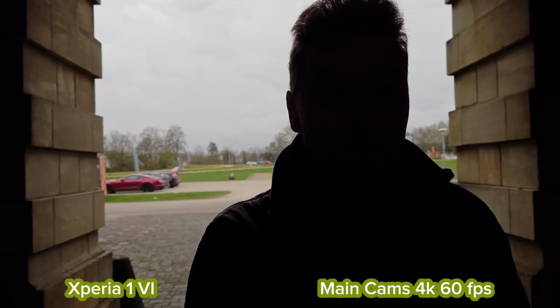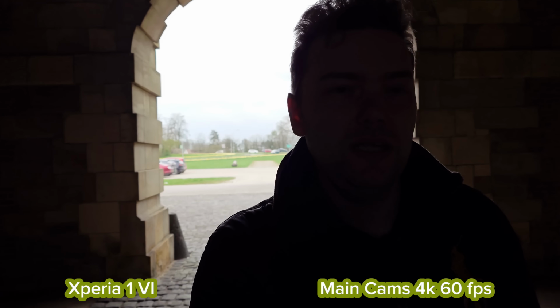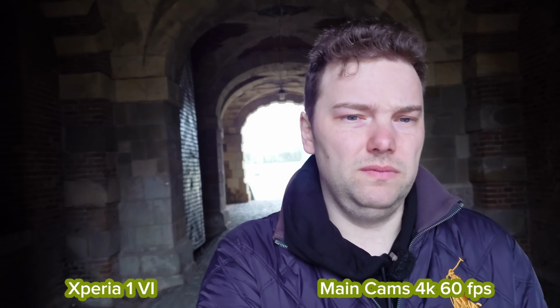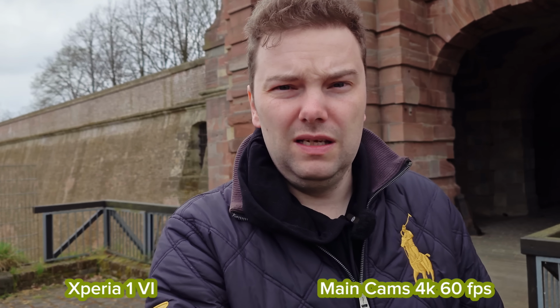This whole zooming in and out experience is super sluggish, super slow, one of the slowest ever, and doesn't look good at all for a flagship camera smartphone in 2025, but also in 2024 there were way better smartphones, even though I like the color calibration, because it's looking like it is the same sensor, so they're doing a pretty nice job there. But the sluggish zoom in and out, look at Vivo, look at the iPhone, look at Oppo, look at Xiaomi, Samsung, all the other brands are doing it way better than what the Xperia is doing here.